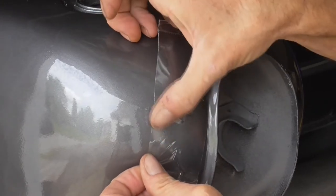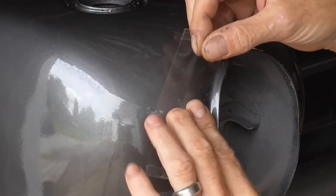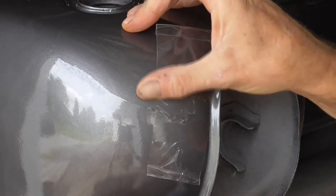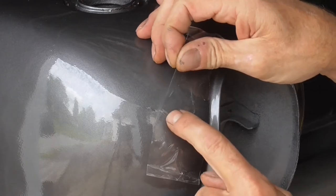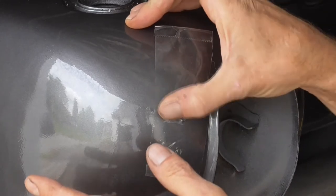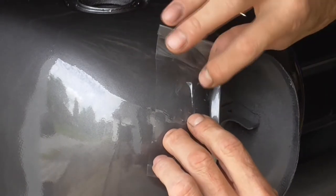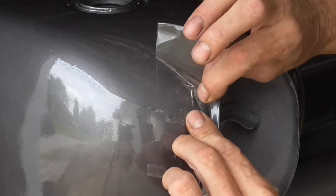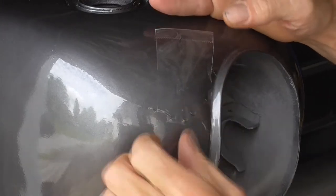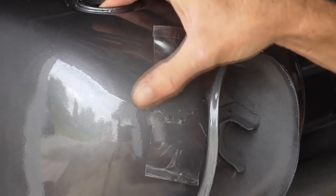Stretch it a little bit, and then that way when I do my sanding, I won't sand too far. I'll be able to tell that I'm getting into my tape. So we try to push out as much as possible on the tape so it's flat right at the run, except for where it's bubbled up around the run. Can't do much about that. Let's get it all flattened out as good as possible. And then that kind of highlights where your run is too. All right, so let's cover up the other side.